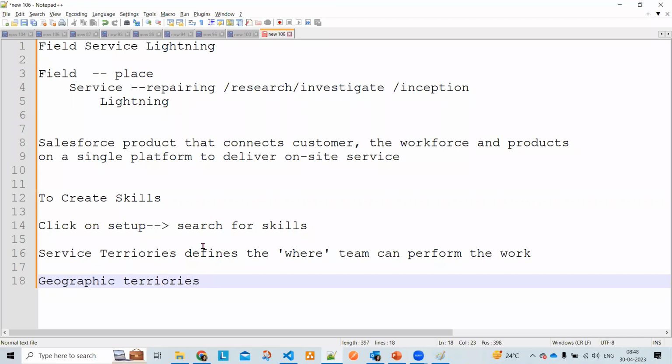As soon as we say where the team can perform the work, geographically it comes to mind as geographic territories.